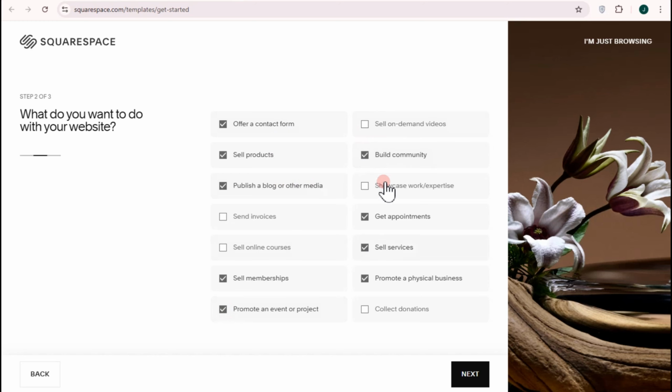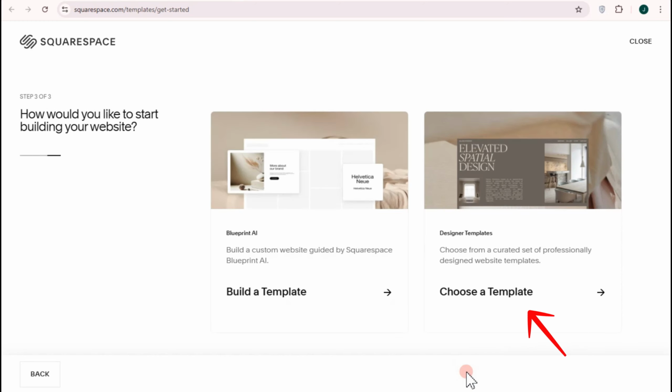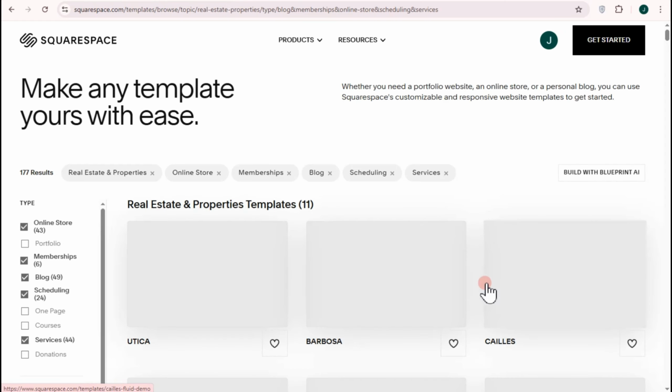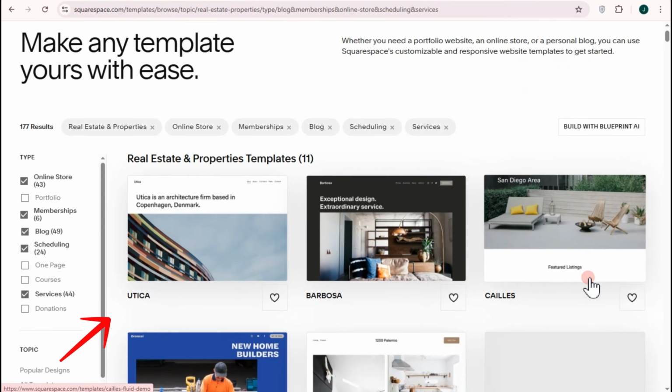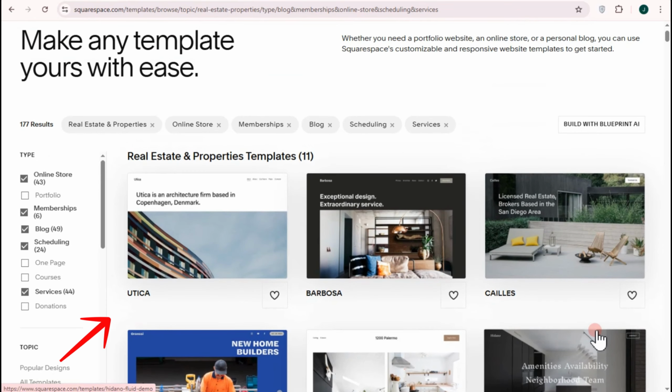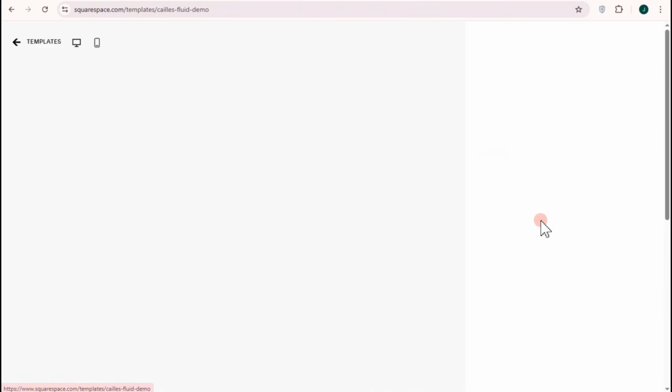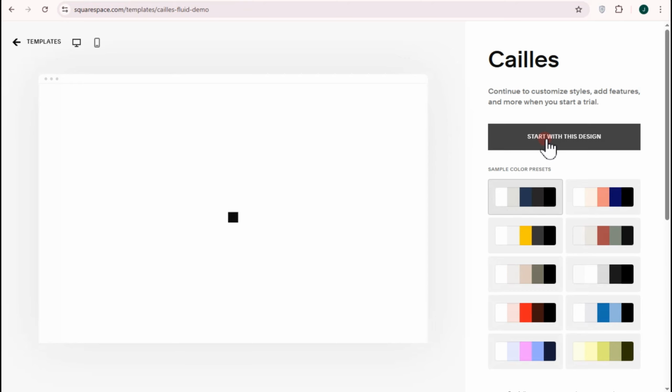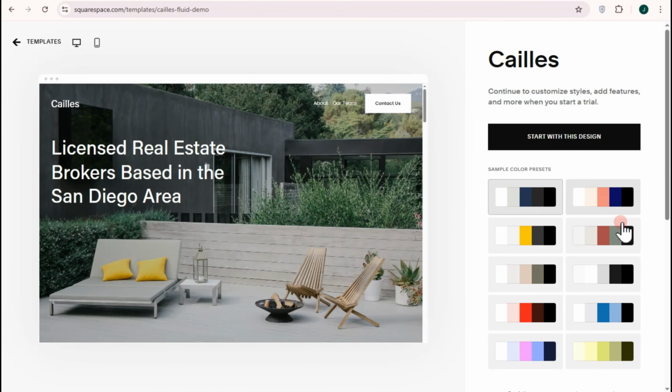After that, Squarespace will ask you how do you want to build your website. You can ask for help from AI. But as a beginner, I strongly suggest selecting the second one and then just use any of their free templates. There are tons of templates here, and they will show you templates according to what services you offer. Okay, so this is the best design for your website. All you have to do is select that specific template that you want to design, you want to add elements and blocks. So you can start with this design.